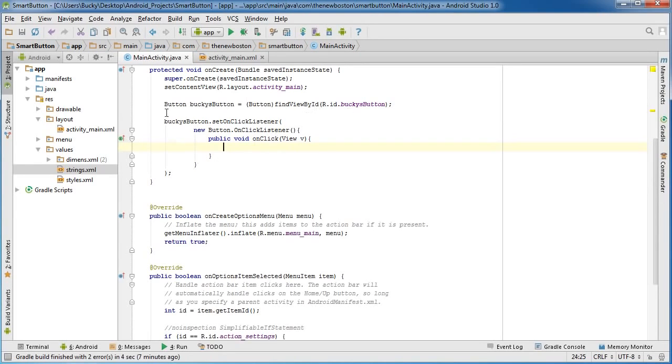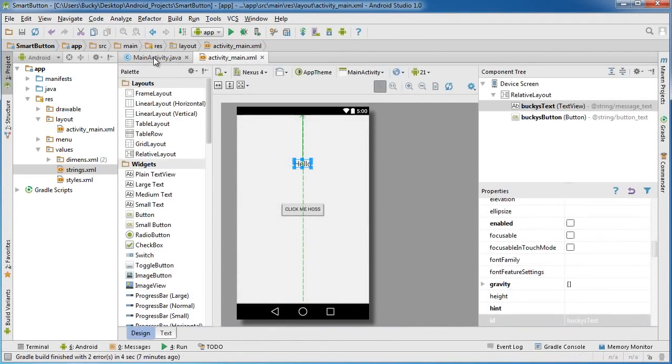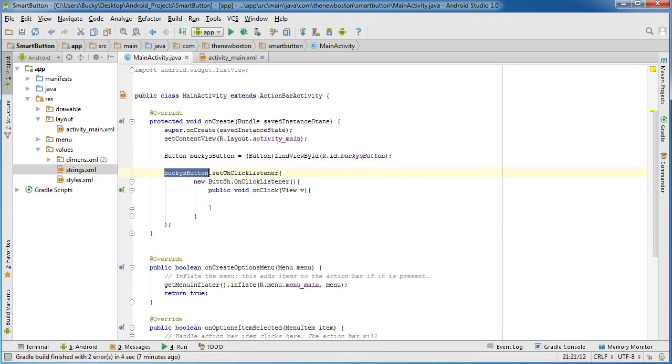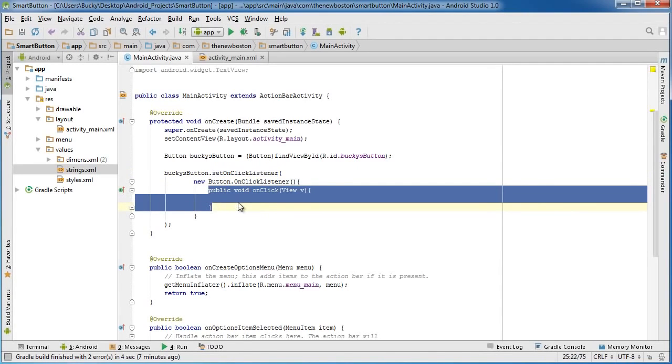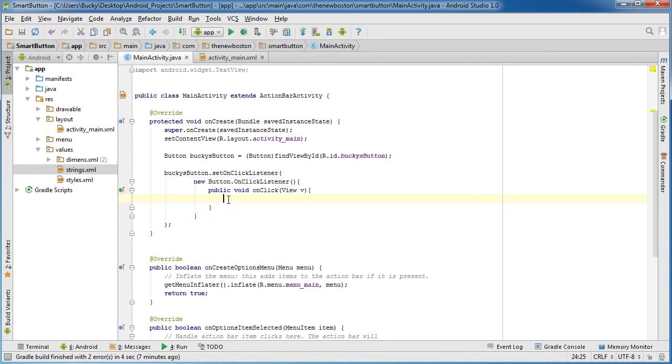Alright, so again, what's going on here is this is our reference to the button. This is our event listener, pretty much saying, okay, button, sit and wait for someone to click you. So it's a click listener. They have different types of listeners. And again, inside here is our callback method, and it needs to go in this thing called an interface, and that's just because it's the rules of Java.